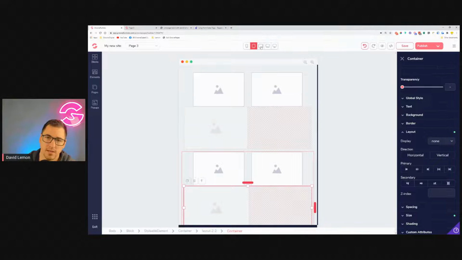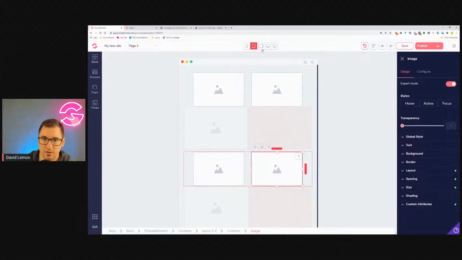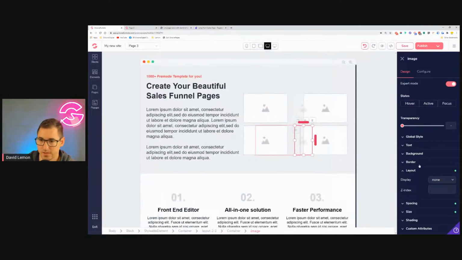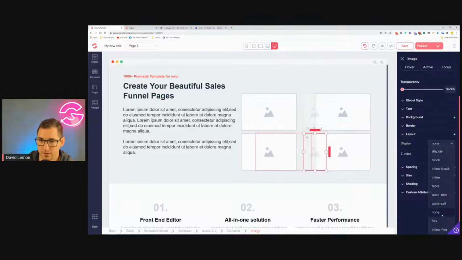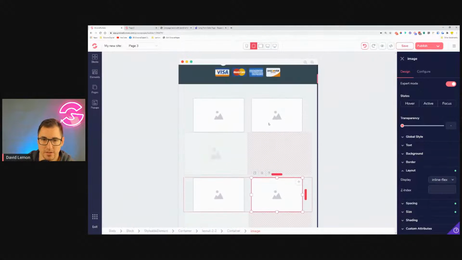No, I want it here. Yeah, I did it wrong. So here I want this one to be block, but this one I don't want it to show on here. So I want this one to be none. Okay. Here's none, and here is none. There we go. So this image is done.